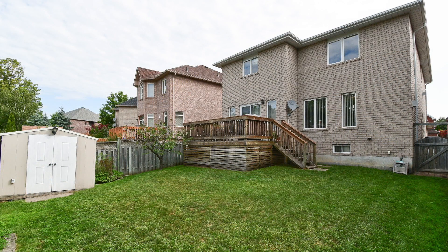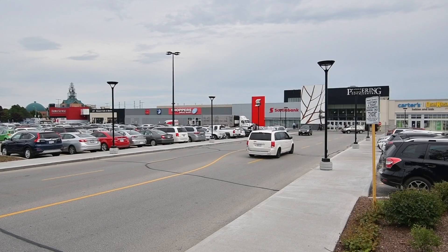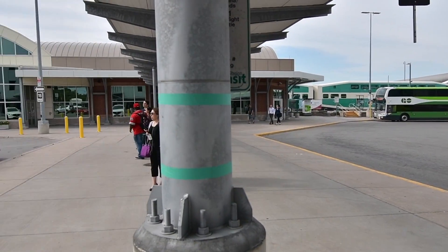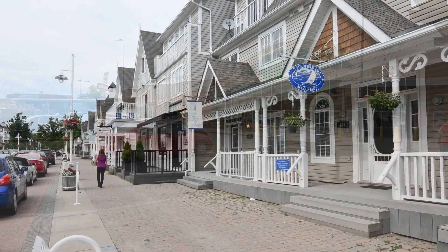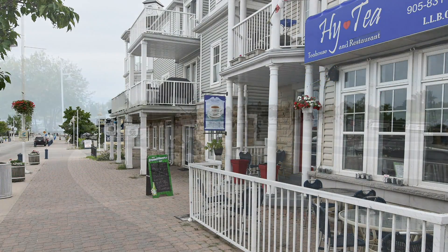Just steps from Bonita Park, walking distance to William Dunbar Public School, as well as minutes away from numerous shopping plazas and a wide variety of shops and services, this home is also just a short drive to the Pickering Town Centre Mall, the GO station, and has easy access to Highway 401, as well as being close to the shopping, entertainment, and waterfront enjoyment of Pickering's beautiful Frenchman's Bay community along Lake Ontario.